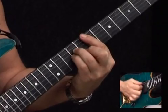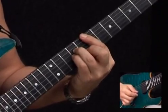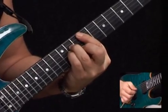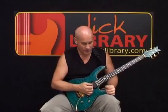So B minor, E minor, and the last chord is F sharp minor, and we're going to move this shape up 2 frets, a whole tone, and that's going to be the 3 chords that we're going to use.